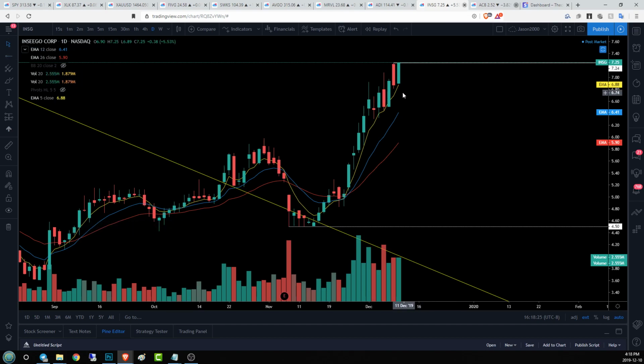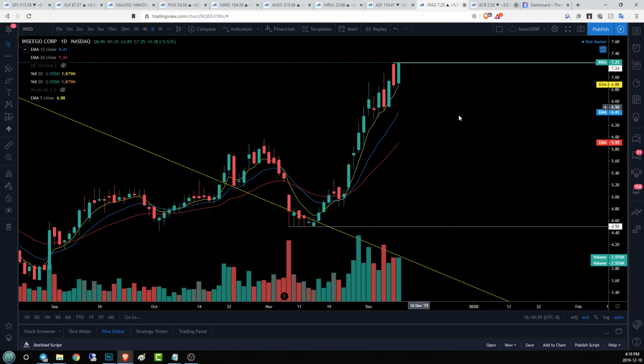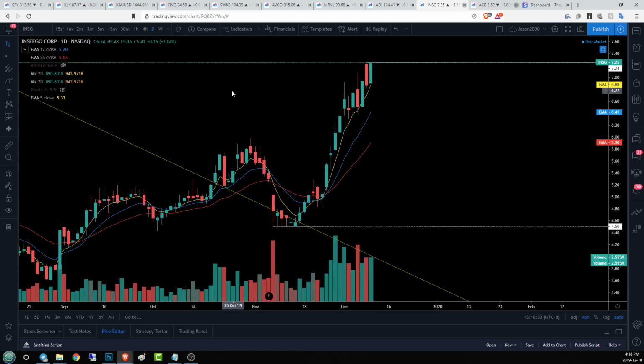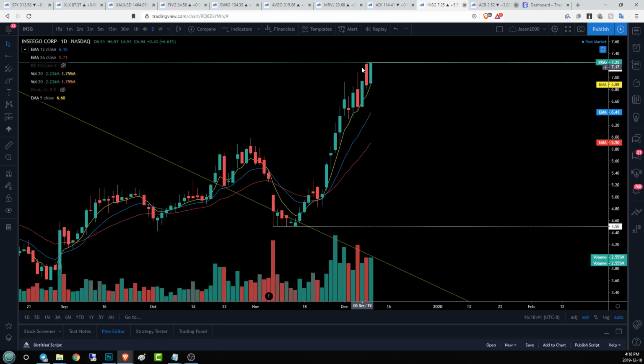So watch that for a top fish opportunity, because on the daily time frame we are still overbought, and I'm not going to go through all the other time frames that we are overbought. And I realize I keep saying this, but it is true. These things do need to come down. They need to consolidate. And when I say come down, I'm referring to the RSI. That RSI level needs to cool off. Doesn't necessarily mean that the price is going to plummet on INSG. It just means we need to consolidate, and we haven't really done that yet.